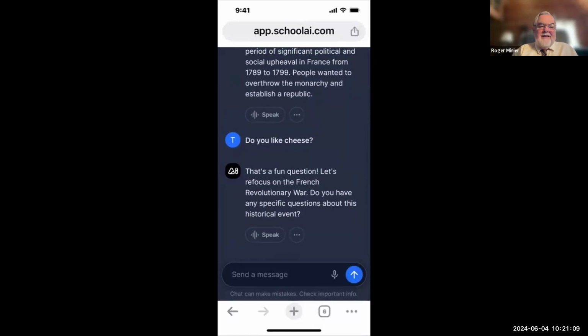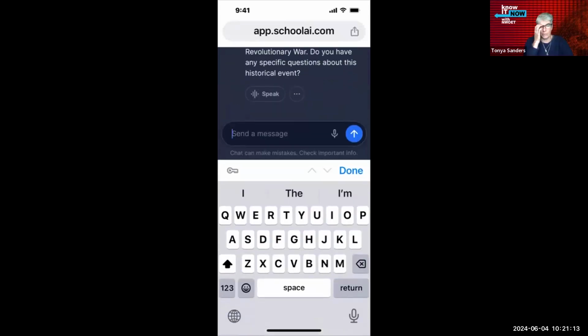It'll put them back on topic. I had the teachers talking about recycling and reuse, the topic I had done last time I taught this app. And one of the teachers said something about buying a brand new car, and it said, the weird thing about new cars is when they get old, you can recycle them. It kept taking her back to the topic at hand. So it's a nice tool to use.